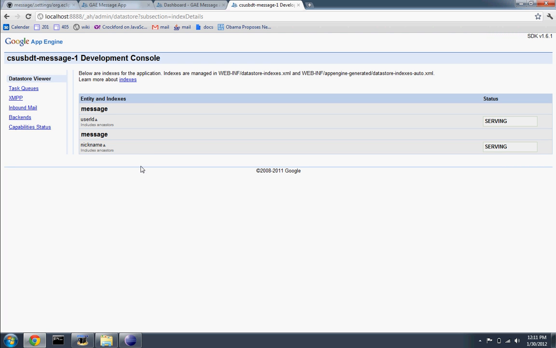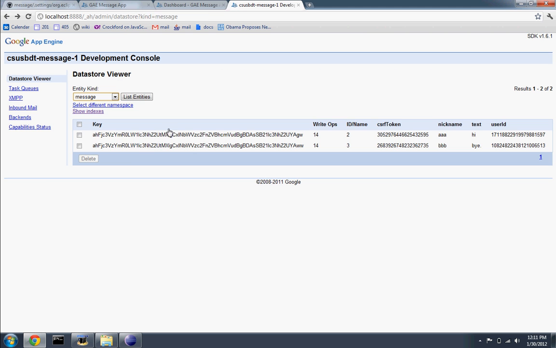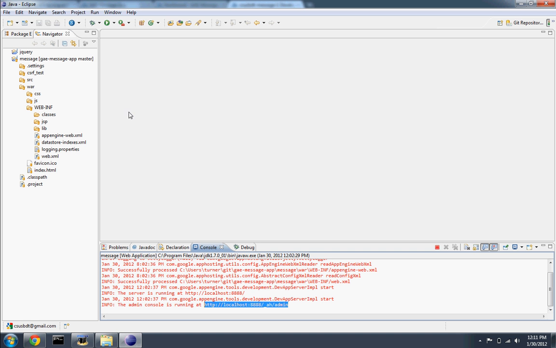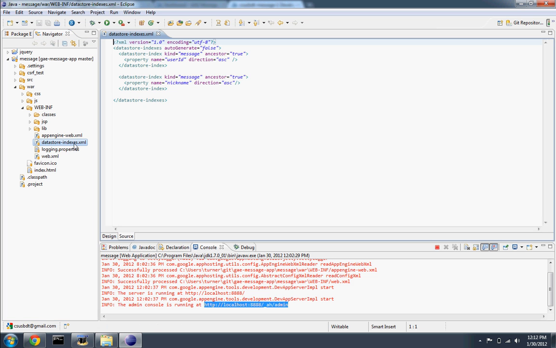Now you don't have to wait for the indices to be created on the fly. In fact, you can give some advice to the datastore about what indices will be needed, and you do that here. Here's the datastore-indices.xml. By the way, if it's present, it will be read and processed. If it's not present, this file will be generated.